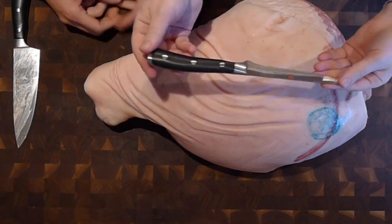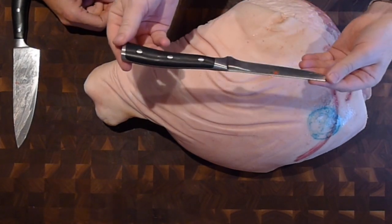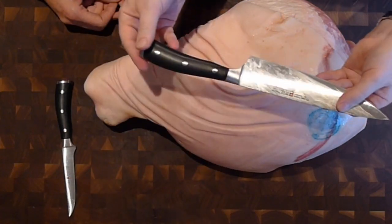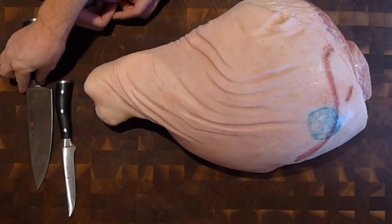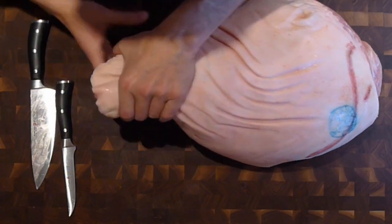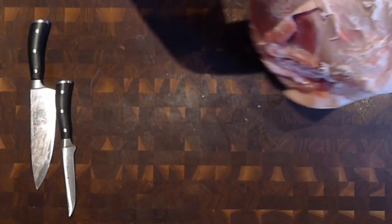We are using today the Wüsthof Ikon Classic Boning Knife and the Wüsthof Classic Ikon 8-inch Chef's Knife. Okay, let's get going. So essentially this is the skin part of it. Can I have a towel, please? Yes.